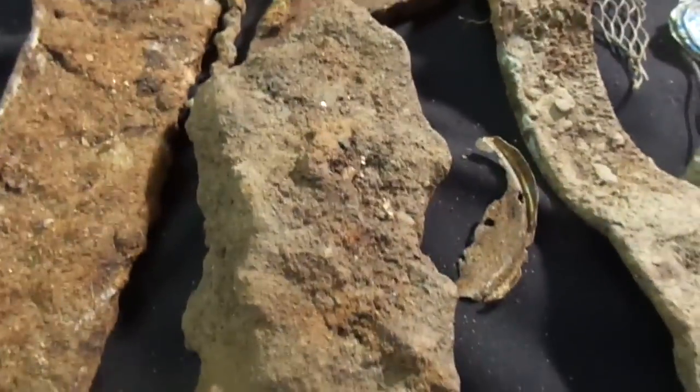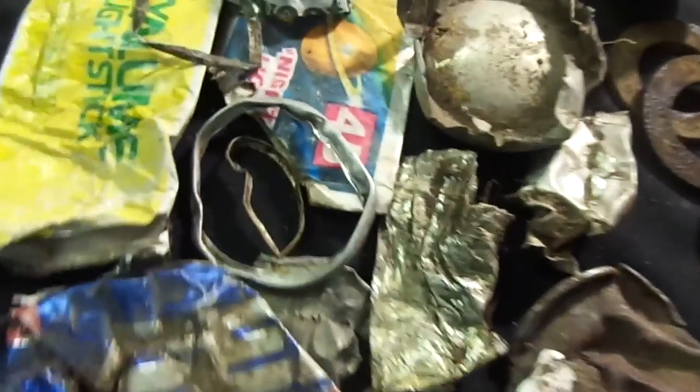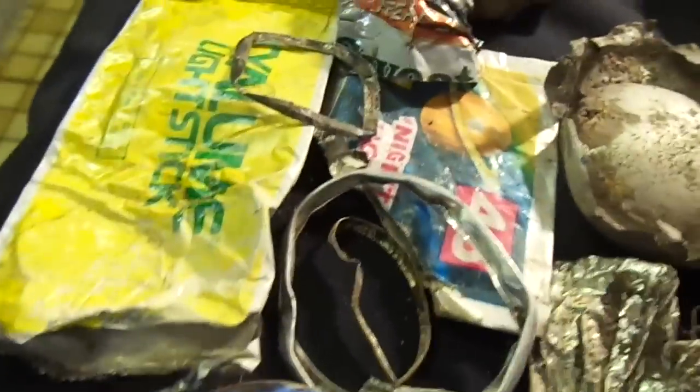Now we have the ultra crap section — one of my favorites. This is crap I'll never ever use and I just pick it up. I don't know why, but it's got its own little area. The ultra crap looks like some people were having a rave — there are glow stick wrappers and everything.